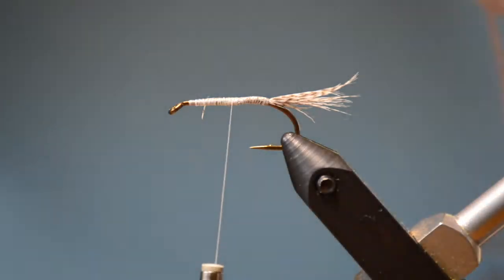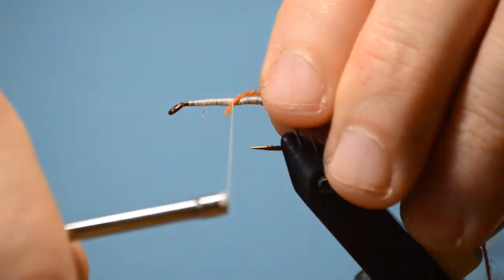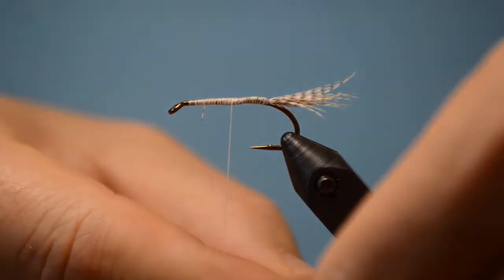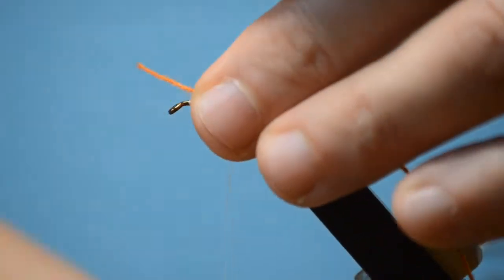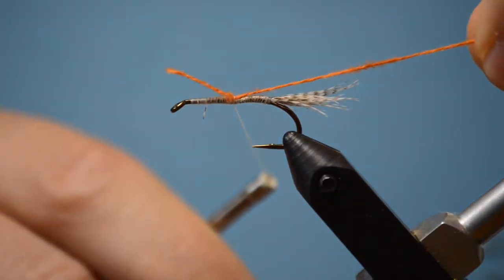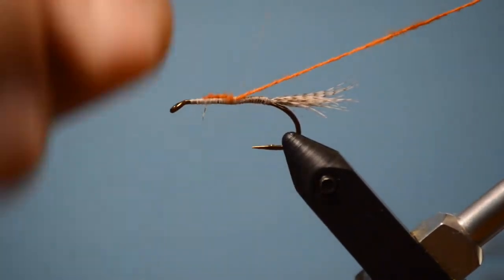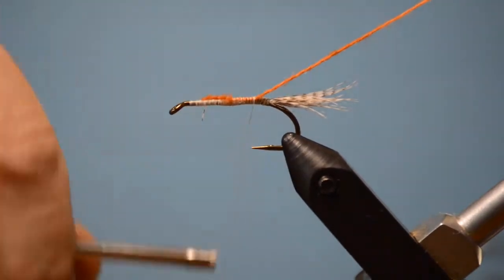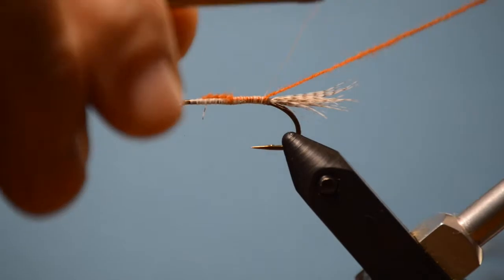You could use another yarn, you could use a craft yarn, you could use dubbing if you wanted. It doesn't have to be wool. I was going to tie it in the quick way, but I wanted to show you that with these spooled type materials, this is the easy way to tie it in. You slide it up, put your finger over it, grab the bobbin, recreate tension to hold it in place, slide it to where you want it, and then wrap.